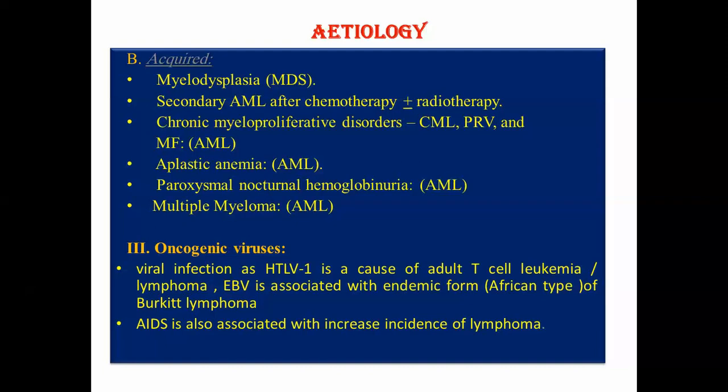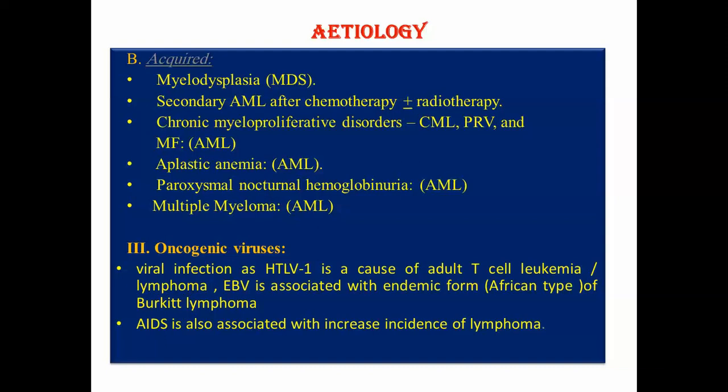Myeloproliferative disorders, such as CML, chronic myeloid leukemia. Even though it is a cancer, a patient with this can develop another form of hemopoietic malignancy. Polycythemia rubra vera, also I think a form of myeloproliferative disorder, we will take it in another lecture inshallah. And myelofibrosis, fibrosis of the myeloid tissue, also a form of myeloproliferative disorder. This group of disorders mainly develops acute myeloid leukemia. Aplastic anemia, a form of bone marrow failure syndrome, is also more liable to develop acute myeloid leukemia.